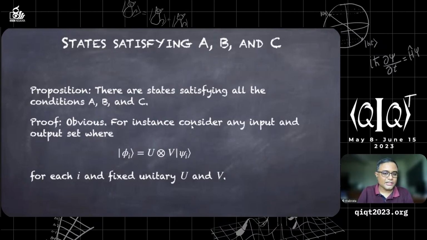Of course, there is a very obvious situation when the cases A, B, and C are all satisfied. There is nothing much to do. You pick up any set of input states, psi 1, psi 2, and so on, and you take a local unitary operation, U tensor V, and whatever you apply upon each of these psi i's, whatever you get, you call it phi i. Naturally, it will satisfy your Nielsen's criteria, your entanglement inequality, and your distinguishability measure, everything. So this is the most obvious case where A, B, and C all are satisfied.